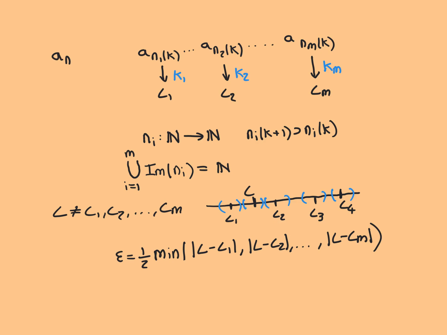We're going to argue that there must be a point in the overall sequence where every single thing after that is in one of these epsilon intervals around the known limit points. And therefore, because they don't overlap with this epsilon interval around L, they are not inside the epsilon interval around L. That will be how we show that there cannot possibly be a subsequence that converges to this proposed limit point L, and hence it's not a limit point.